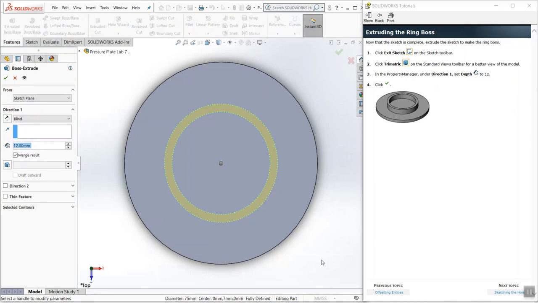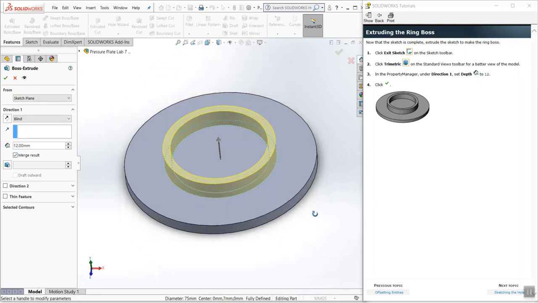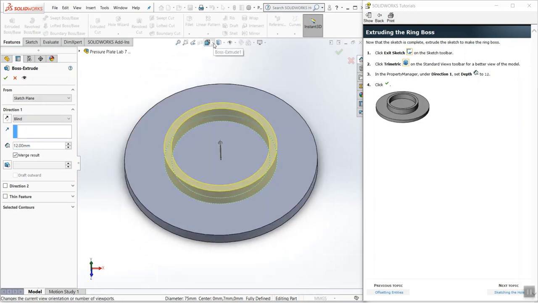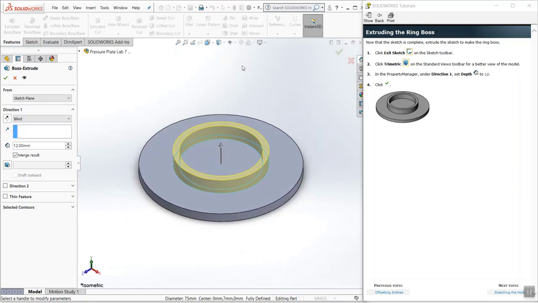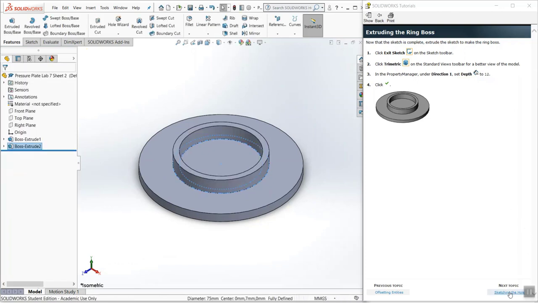If you'd like to see it, which I do, I'm going to grab my middle mouse button and drag it and tilt it up. If you don't have a middle mouse button, you can just go to the view orientation and go to the isometric view. They say trimetric, I just use isometric, it's fine. Hit the OK check mark, click. Next topic.